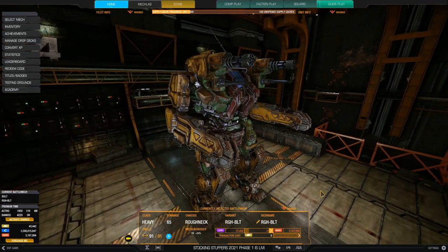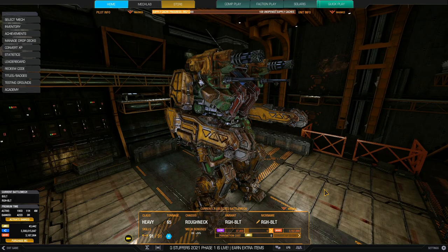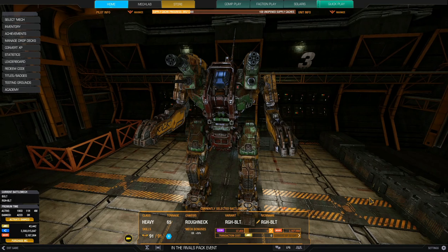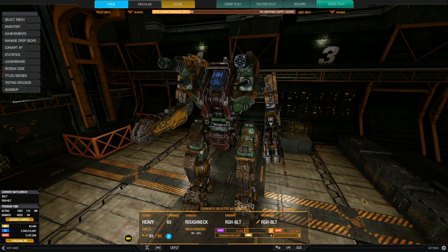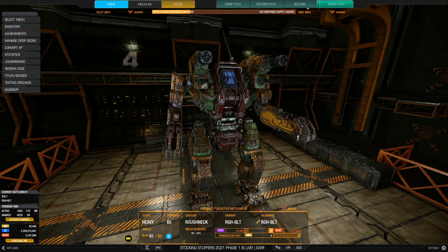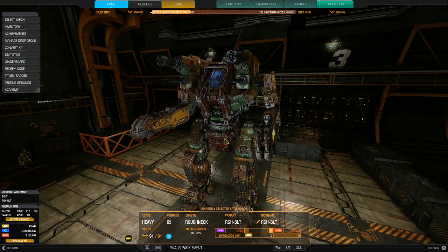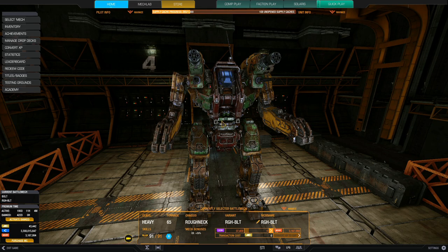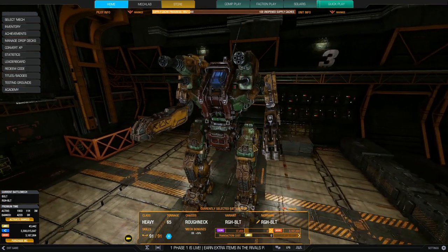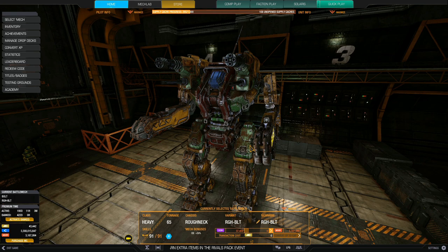You might have seen or will soon see videos on this build by Bardo TTB or some other established YouTubers, but today I've decided to run something a bit different — not as effective as some builds, but still kind of fun. The best thing about the Roughneck Bolt are actually the four ballistic hardpoints, high-mounted as you can see. The arms also have missile hardpoints, also high-mounted right along cockpit level. So try to use the ballistics and/or the missile mounts.